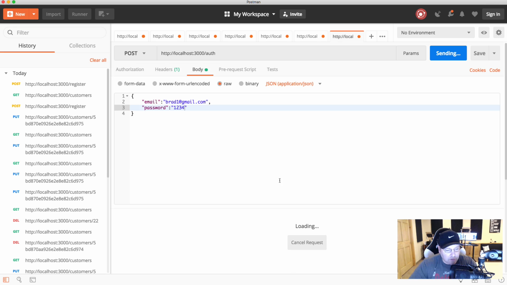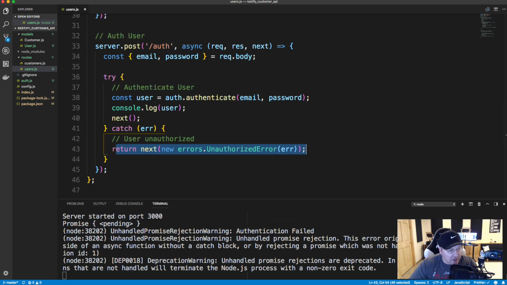All right, so something's happening here. Let's go back, and authentication failed. Why isn't it showing it? Handle promise rejection. Wait a second. Async.